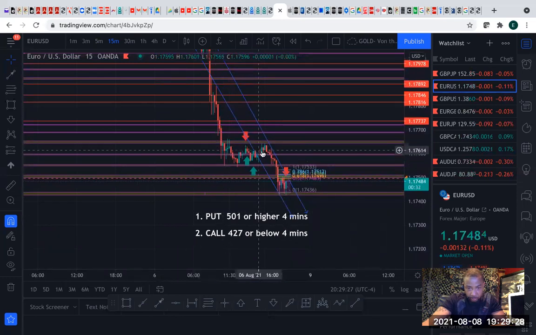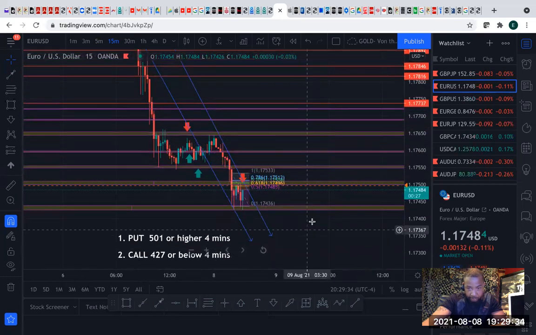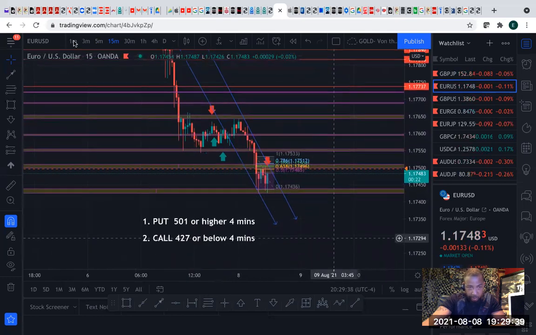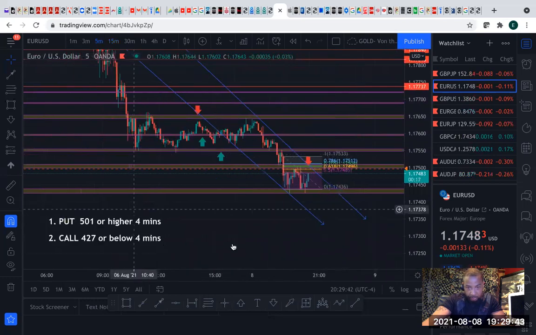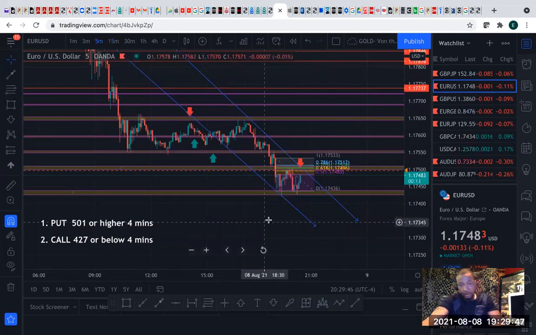Because this one moved to the right and came back to the downtrend pattern, I'll leave it like that. I'm just showing you the direction of the trend. This doesn't have to be pretty and perfect. As long as I know what direction it's moving, that's what I'm looking at. As you can see on the 5 minute chart, it looks a little bit different. It's more exploded. When you zoom out, you can see a broader picture of what's going on.